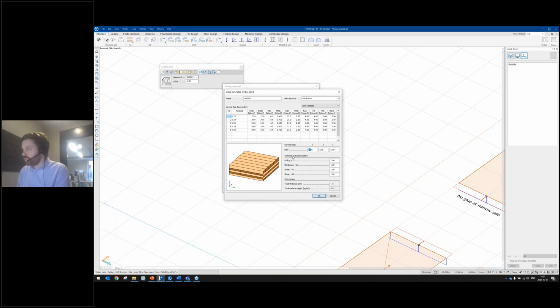Then we have the stiffness reduction factors that I've talked about before. These are R33, R66, and so on. And these are product specific, so I would recommend you to take a look at that specific manufacturer and see if they have reduction factors for their products. Sometimes they actually place the reduction factors inside of this table instead of having it here. It's a little bit different depending on the manufacturer, but in general, most of them have some kind of reduction factors that you should insert according to their data sheets.